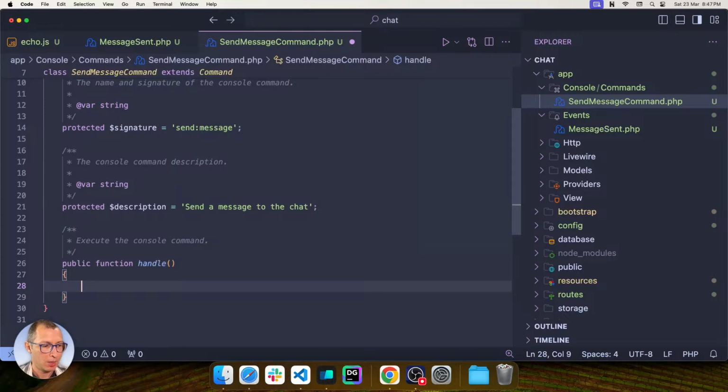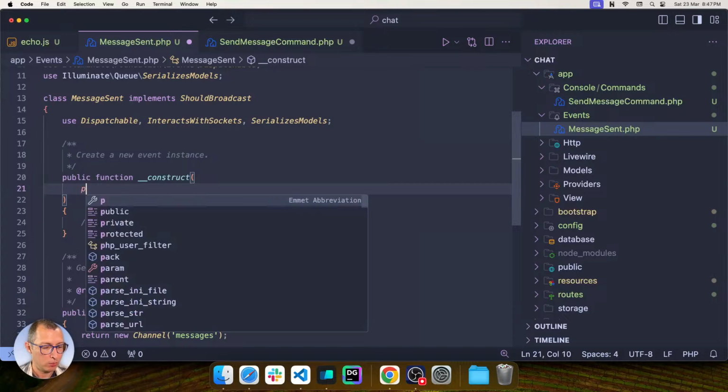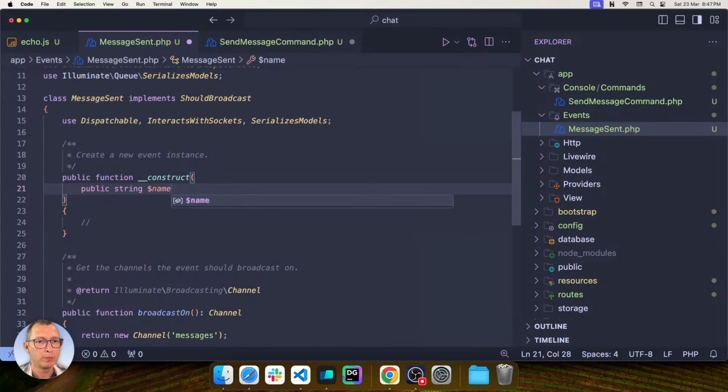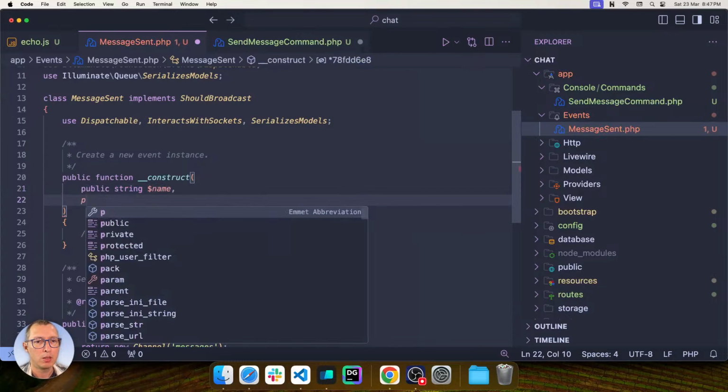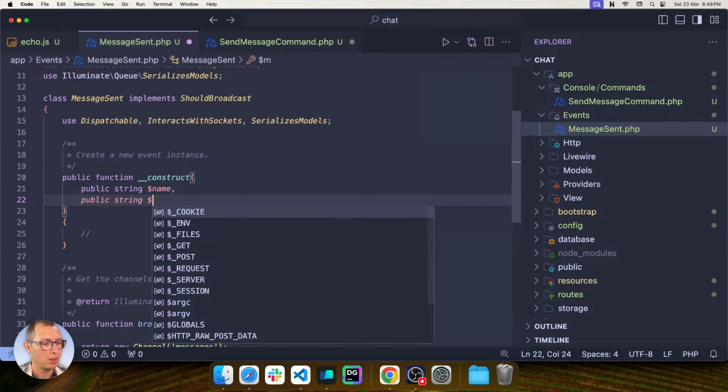So we have to do two changes. First of all, let's modify the event MessageSent to accept those two pieces of data. I can use property promotion in the constructor here to create a public string name and also a public string message, or text.